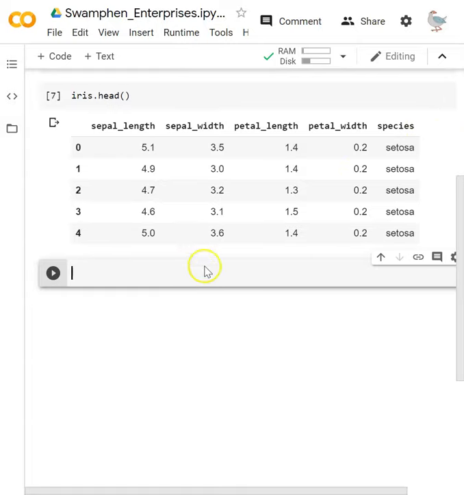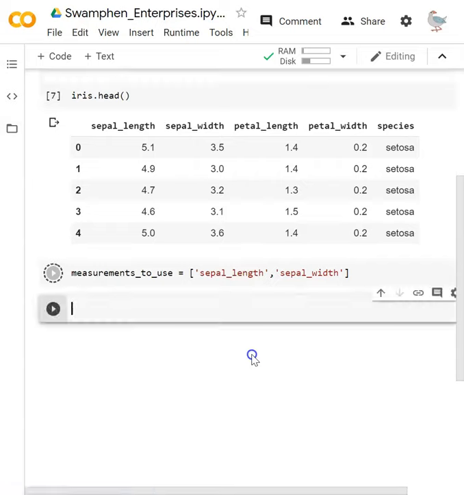I'm going to select a subsection of this data to run my decision tree on. I'm going to pick out measurements to use. I'm going to pick these out as a Python list because I'm going to use this data again later on. I'm going to pick sepal length and sepal width. So I'm just going to work on the sepals and pretend that the petal isn't there for this particular set of data. So make sure when you're using pandas to select this data, you have square brackets and you have your comma separated variables here.